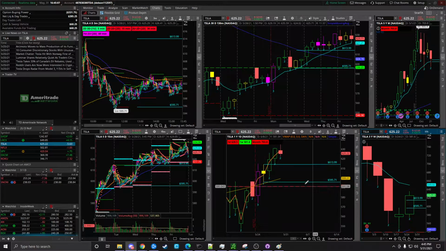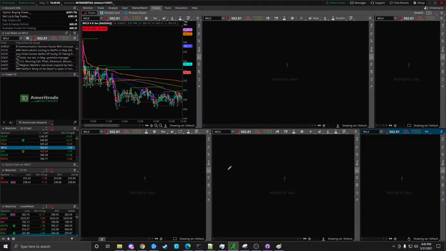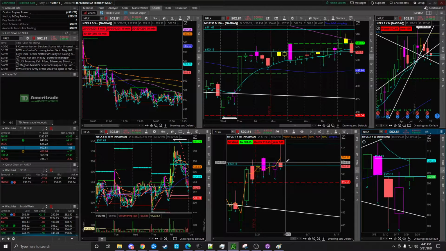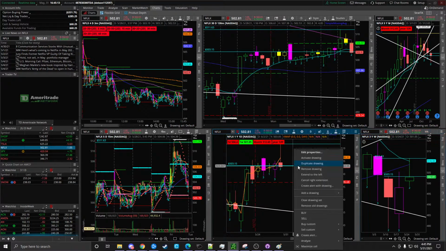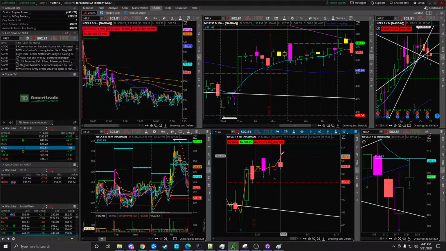So again, anything on this list would show up just like that. Netflix would be a great example of an inverted hammer. You can see we had a 2 up, and now we are coming back through, hopefully, to short it tomorrow if we're red. And again, if we're green, don't short it, or your trigger will probably not even happen.